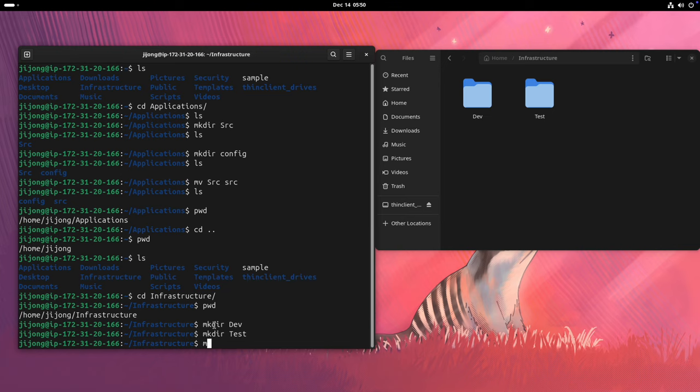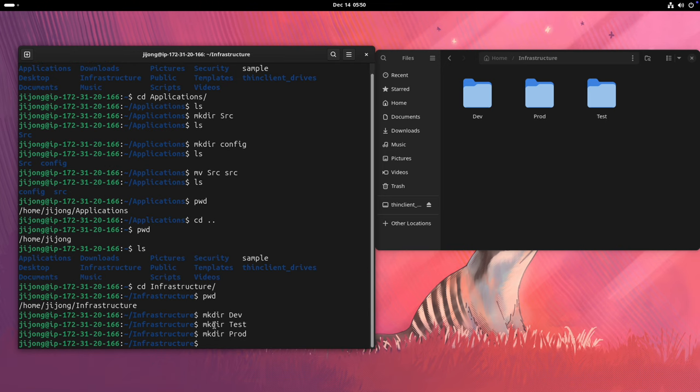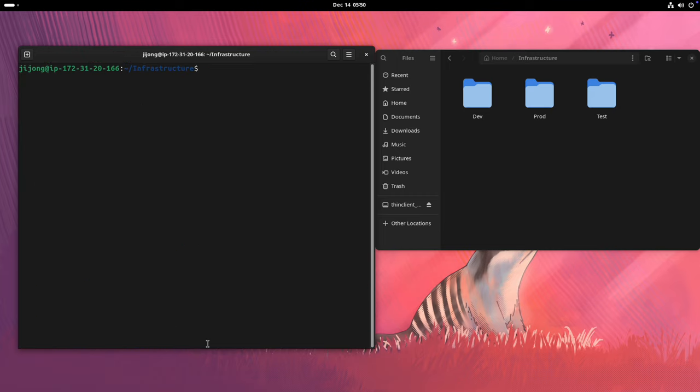And I can do another make directory, and I can name this directory prod, and I will hit enter, right? So as you can see, now we have 3 directories under this specific directory. Remember that you can always clear your screen if you want to. So guys, that was how to create directories.